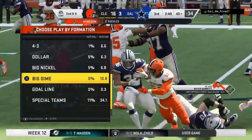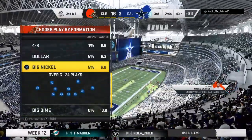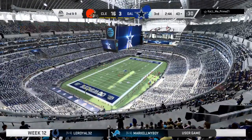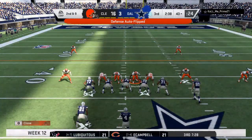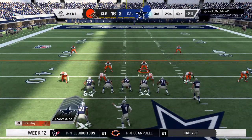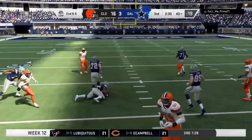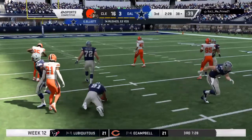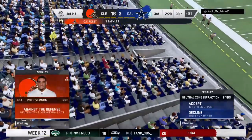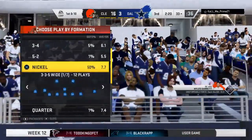They tried a quick hitter inside, but that one was swallowed up because what they're hoping, those big defensive linemen will take the bait and move laterally and open up a crease that they can run through. Didn't happen on that play. Here we go, 47. They stay on the ground, but this time it's Elliott. Call it a gain of 5 that time, and they'll be left with a third and about 4. Oh, and the hard count might have got him. This might be a first down.